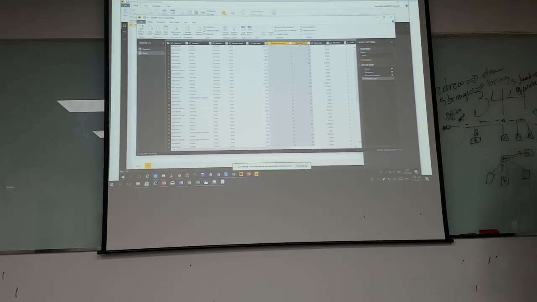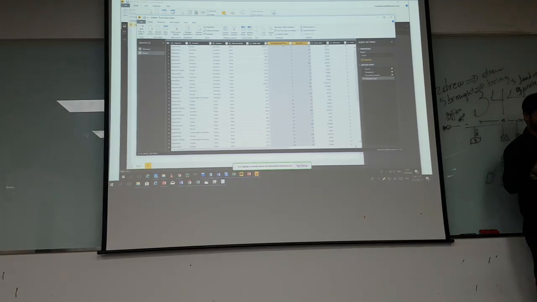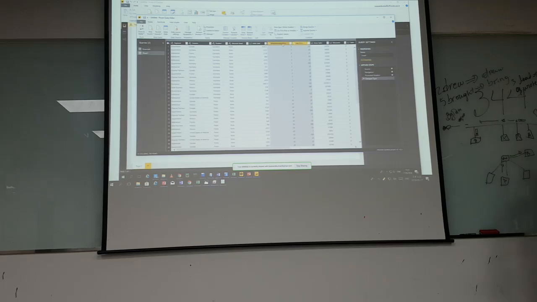So, for example, if you want to delete something, or if there is a lot of data in a column and you want to delimit the data, you can use the delimit option. There are various formatting options you can use. That is one of the examples I am saying.